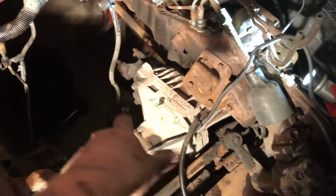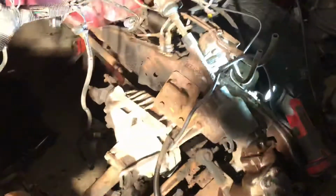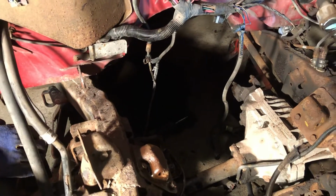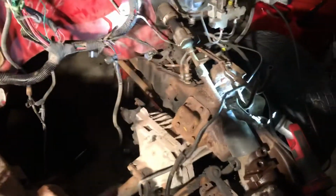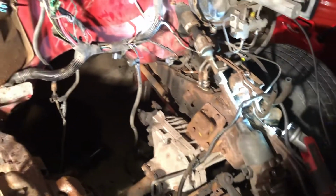That will let the front drop against the frame right there underneath that yoke, and this side will drop a little bit until the axle hits the, I think it's the lower control arm. Drop that down, lift up the cab again an inch and a half or so, maybe 2 inches, and you get enough room to get the front of the oil pan, everything out through there without rubbing anything. Well, I wouldn't say rubbing anything. It did rub a little bit right here on the very top of the trans, which I'm not that worried about. And there you go.